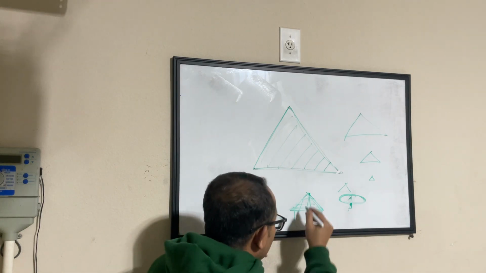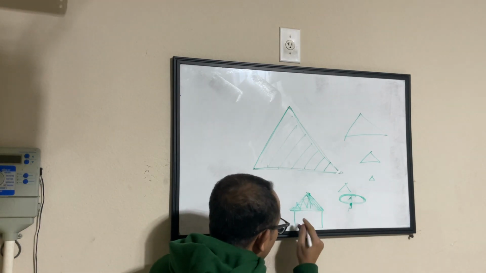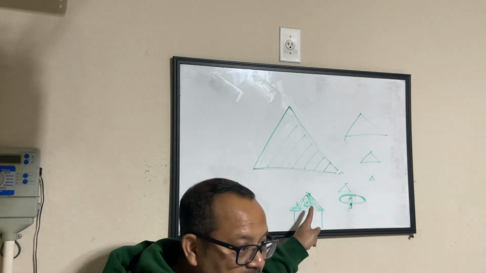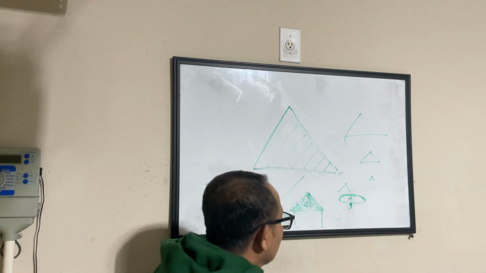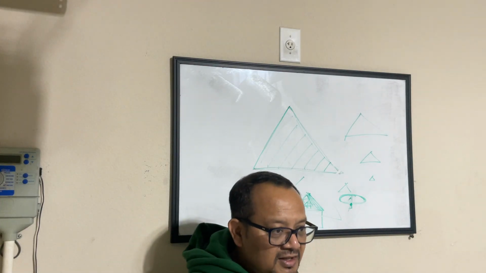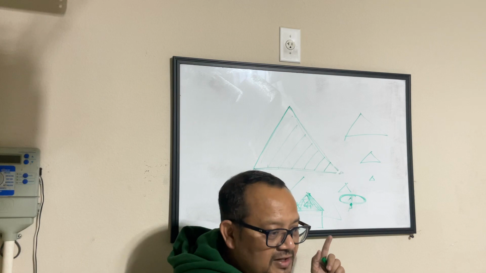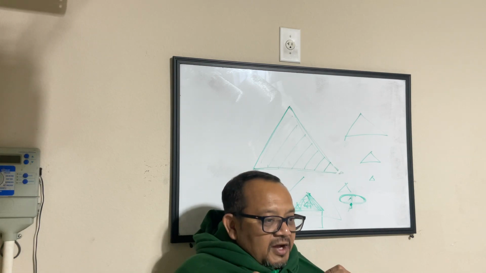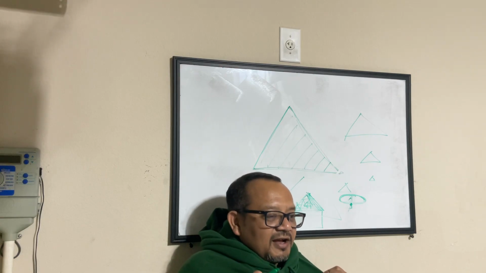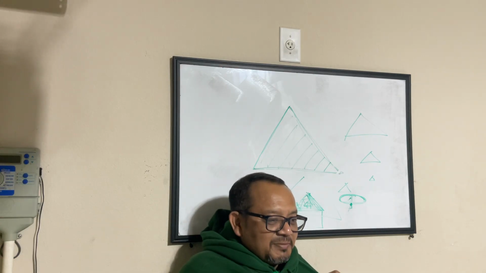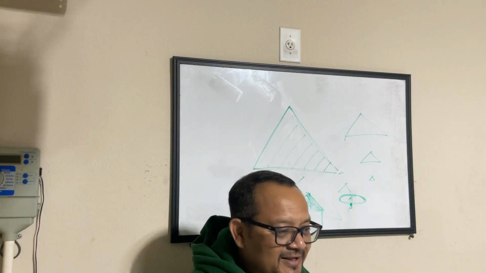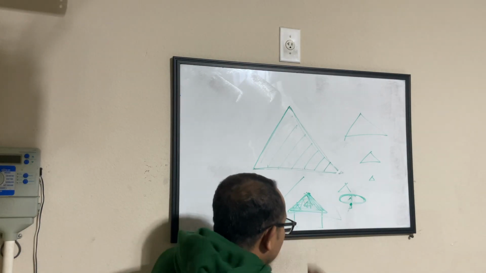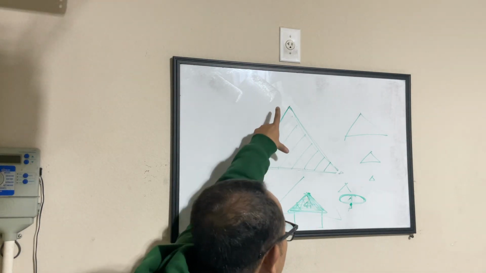Same thing will apply here. If I'm talking about the area of this window, I need at least this bigger glass. If I put a smaller glass, that will be of no use. It will keep on falling. If I put a bigger glass, that will look weird. Correct? That will not look like the right fit. It's like me wearing a triple XL. I'm still fat, but I can manage with XL. If I put triple XL, that will look weird, right? That will look like a misfit. Same thing here. If I'm talking about this much area, I need this bigger piece for covering this. That is the space it takes.